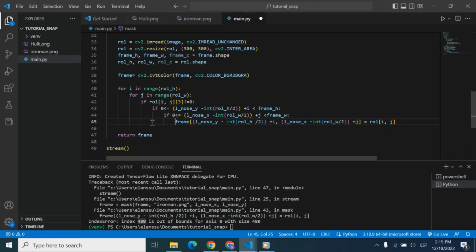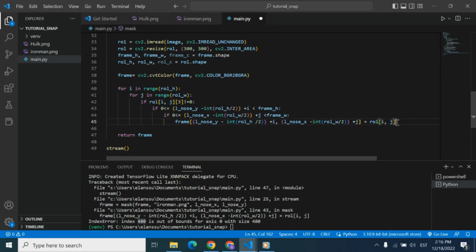Okay. What I have done, I checked the coordinates and I said if it is between 0 and the frame, like our image frame, the received image from the camera, this calculated coordinate should be between 0 and the height of the frame. If it is not, we will not receive this value.